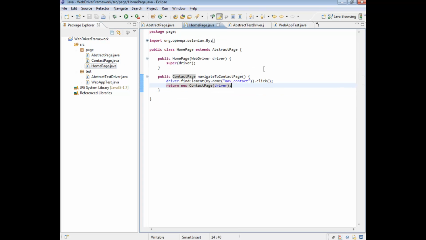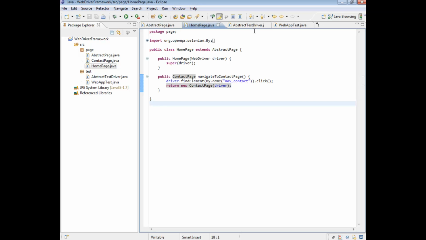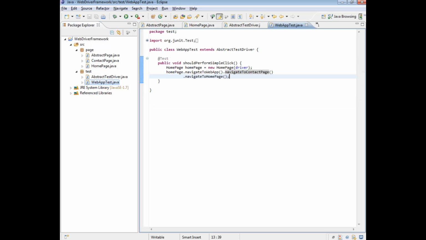So if this seems confusing already, let me say why. When we invoke this method it returns a home page object, which is why we go to the home page. And then on the home page, if we go back to the test, we navigate to the contact page and then back to the home page.